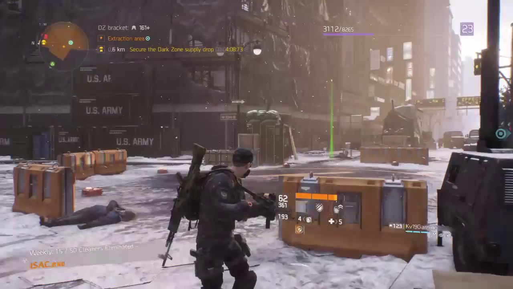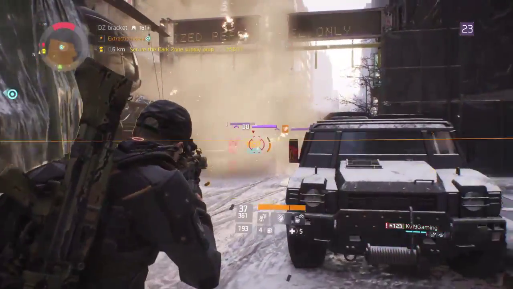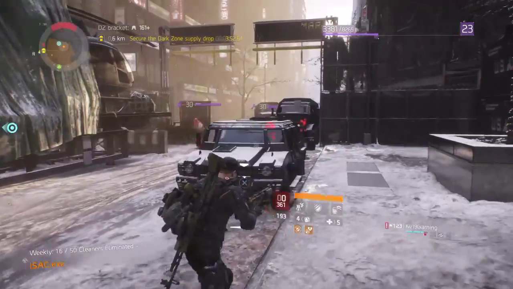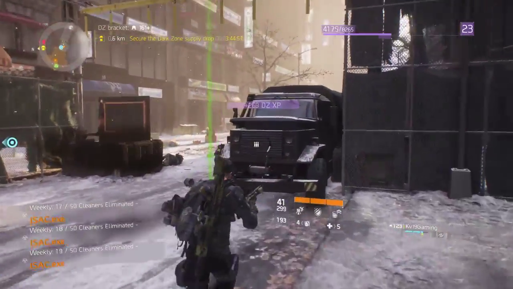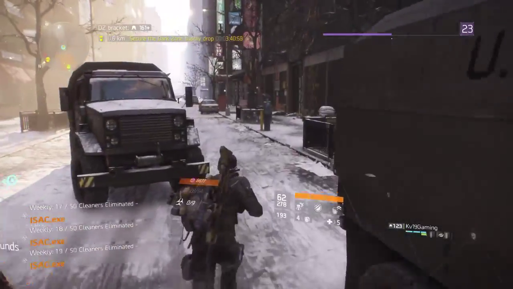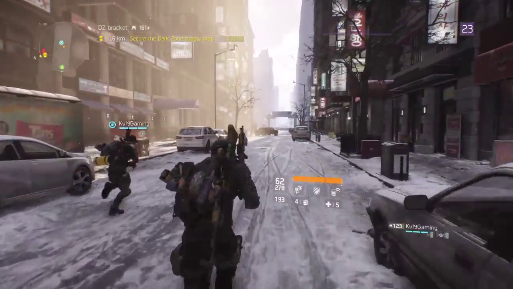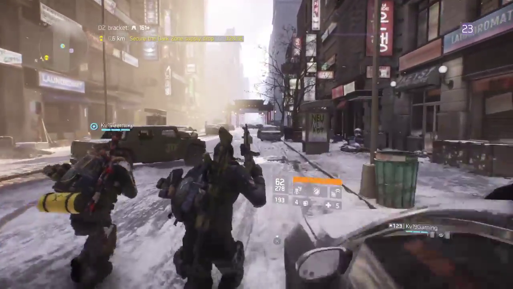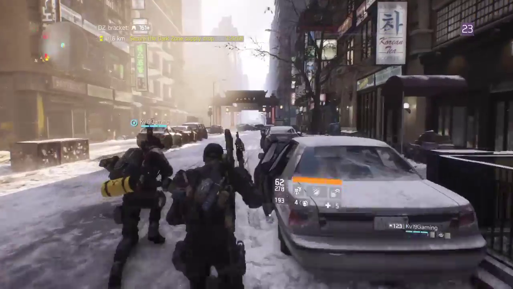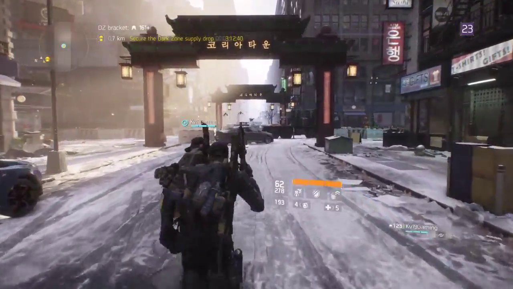How many you got? Because I've got 15 out of 50. More cleaners. Well, apparently the nearest Dark Zone supply drop is 0.6 kilometers. Yeah, so it's not worth it. I'm pretty sure that's in like Dark Zone 3 or 4. Normally there's a lot of them in Dark Zone 1 and 2. But I guess... yeah.